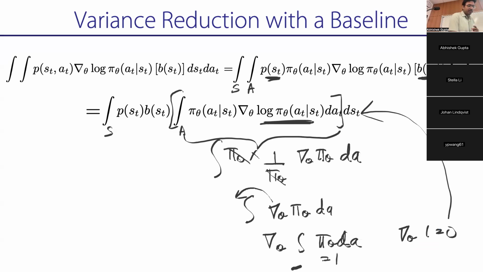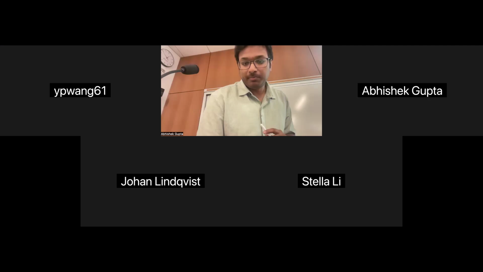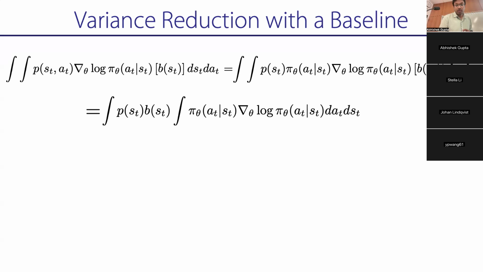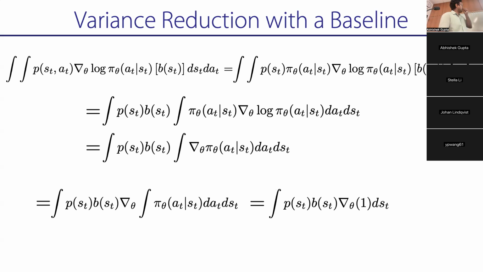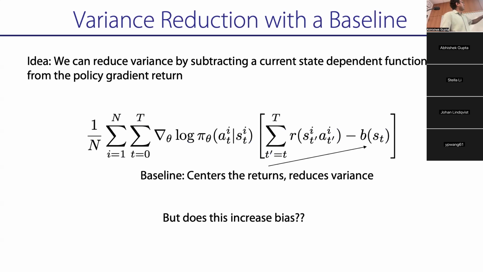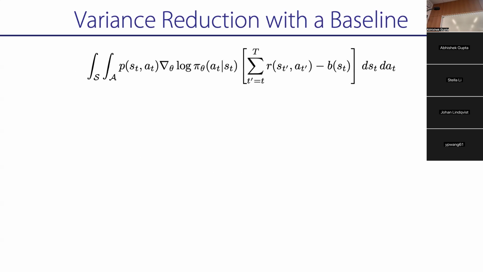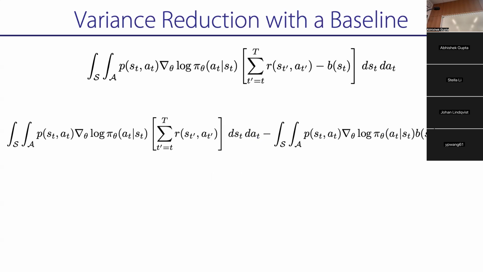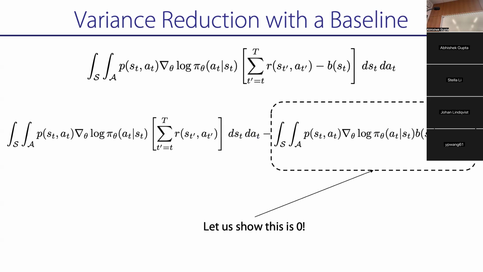And so why does this matter, right? Why did I go through all of this stuff? Well, we wanted to show that adding this B of ST term is not crazy, right? What we showed is that if I take this B of ST term and look at the expectation, the second term basically integrates out to 0. And if it's integrating out to 0, then it's in expectation unbiased, right? Which means it'll give you the same objective in expectation, but it'll be lower variance. Okay, does that make sense?